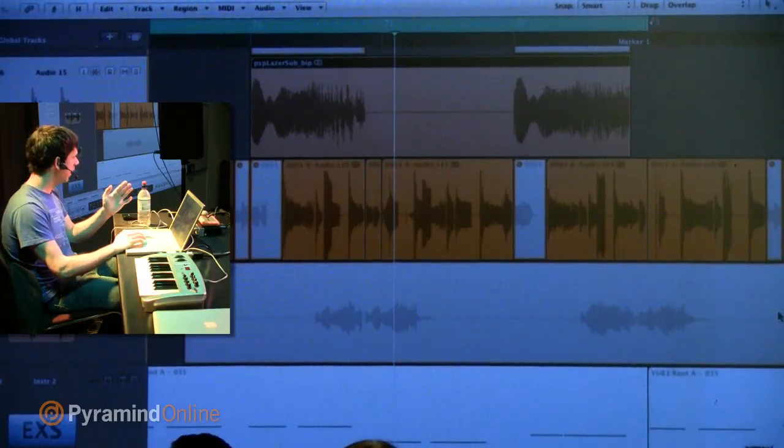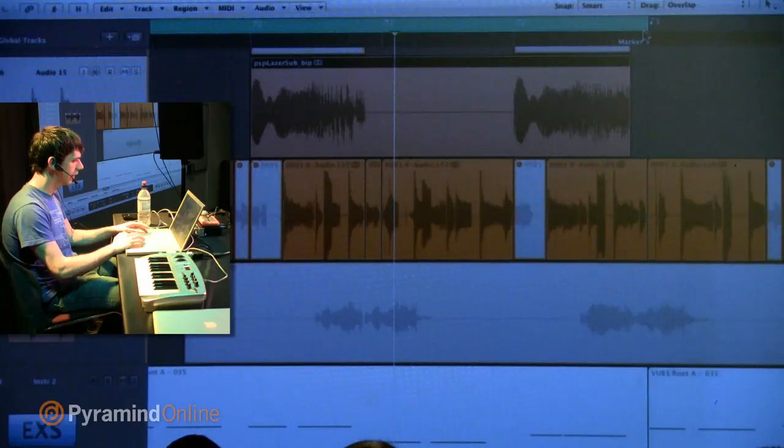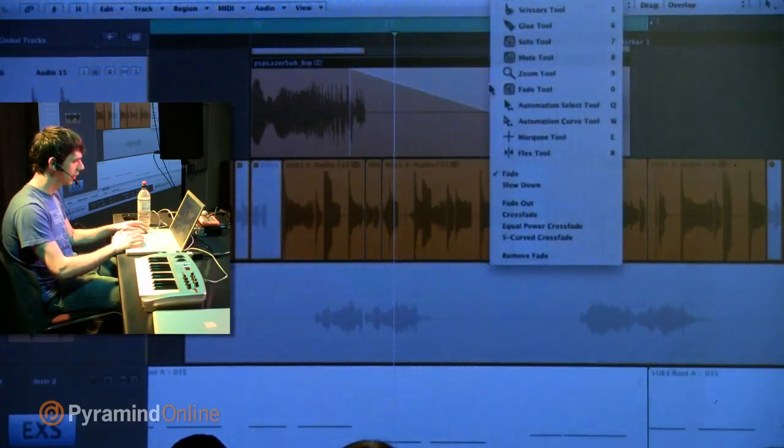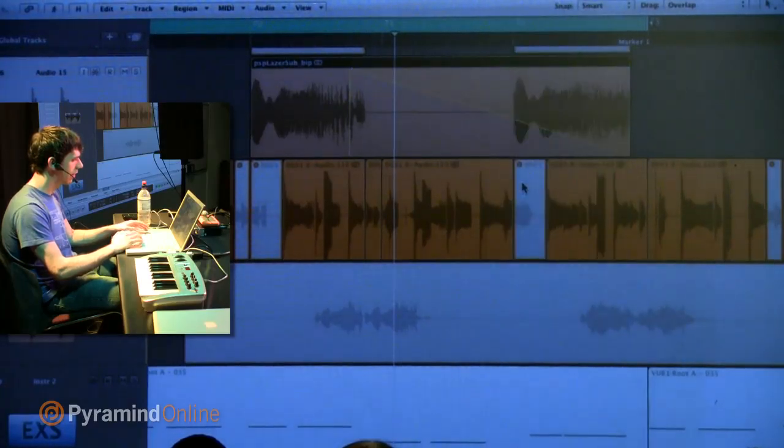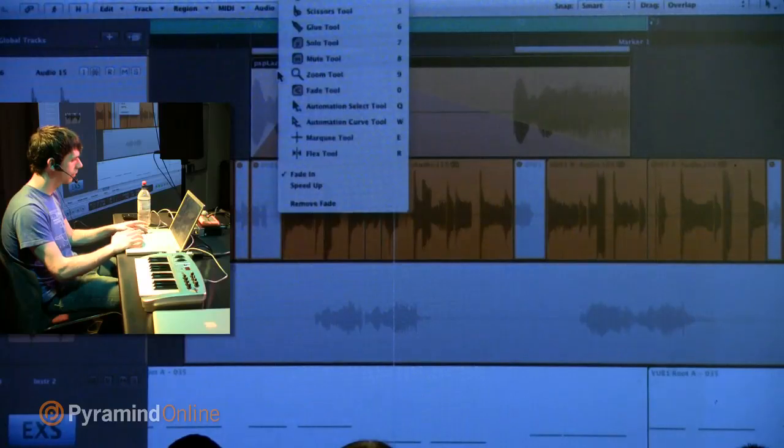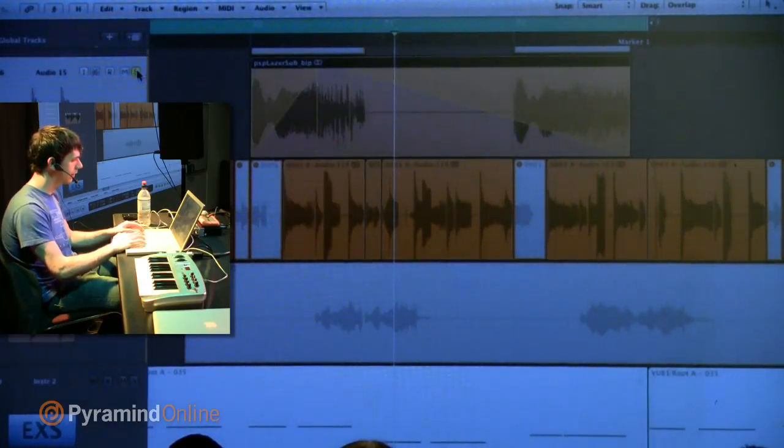I didn't crossfade, I just did a fade out. Yeah, and then I right clicked, and here I can do it to this audio file. If I do a fade like this, I can control click on it, and it says either fade or slow down. So I could choose slow down, and then it turns it orange. And similarly, from the beginning of a region, you can have it speed up too. So instead of fade in, I can have it speed up, and I'm sure this will sound silly, but there are interesting sound design possibilities with that.